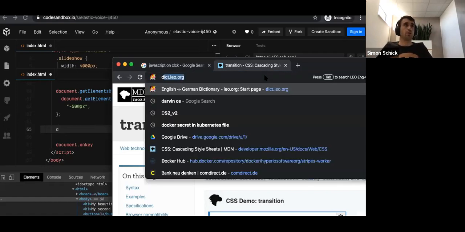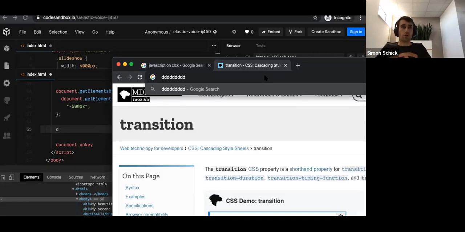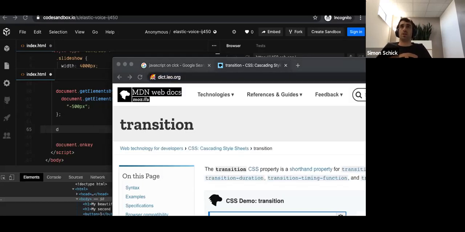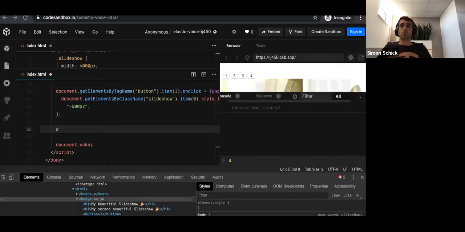If I press D, I'm on a Mac, that's bad. On Windows, if you press D and hold it down, it will continue printing D multiple times. I hope I can get you that one in Visual Studio Code. No, that is the bad side of being on a Mac. Yes, some things work on Windows that don't work on a Mac. But on Windows, you should see this phenomenon.